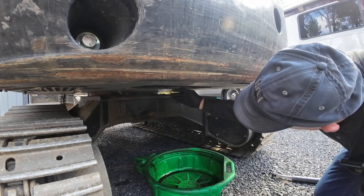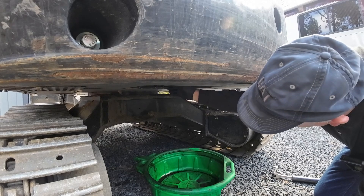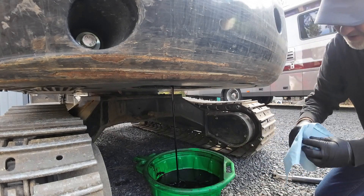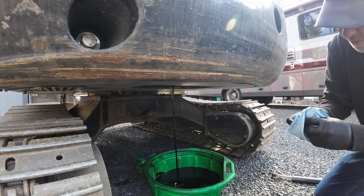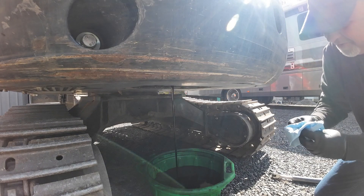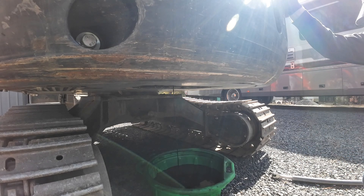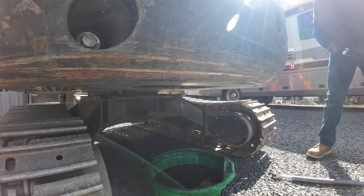Get this good black stuff out of here. I change my oil every 150 hours - the book says 500 or 100 hours and I just do not feel that's often enough, that's my personal opinion. Look how black that is - that's 150 hours. Oil's cheaper than a motor or turbo. I also change oil in my finals every 150 hours with the engine oil, again way more often than the book says, but I don't see any damage in doing it too often. It's my money I'm wasting, not somebody else's.